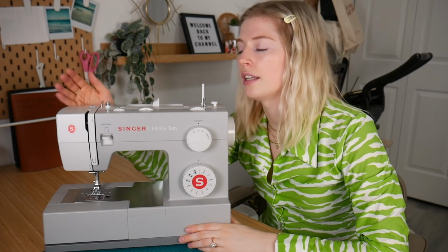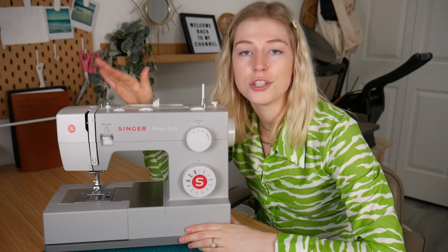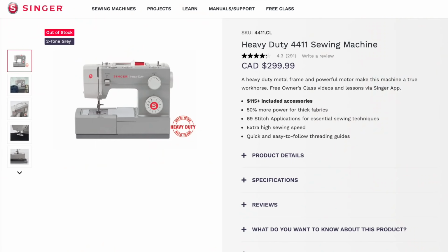So now we can move on to this bad boy here. This is just a general Singer heavy duty sewing machine. I know you've seen lots of people have this one.